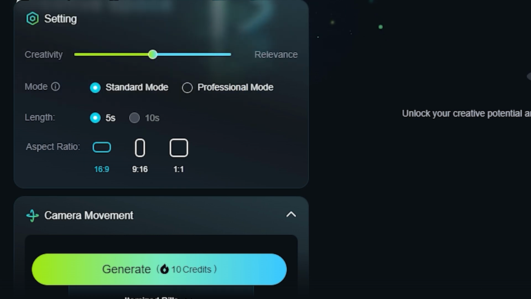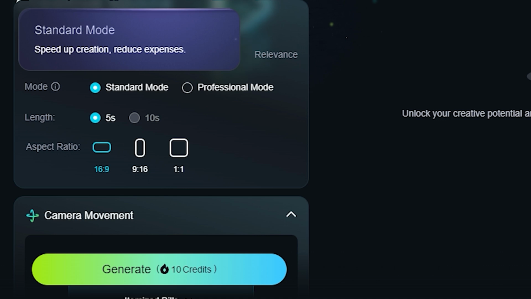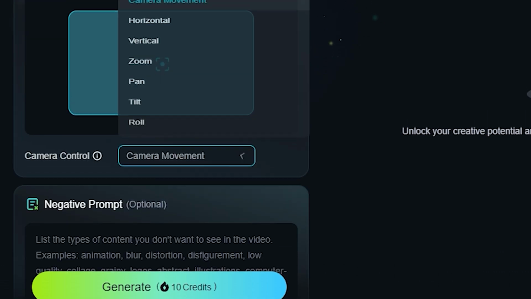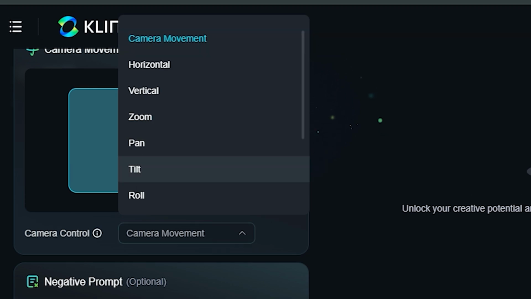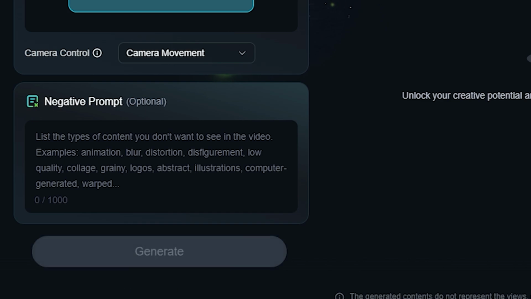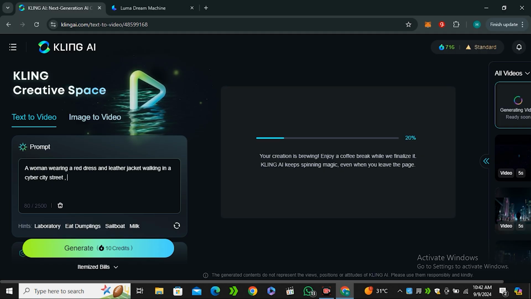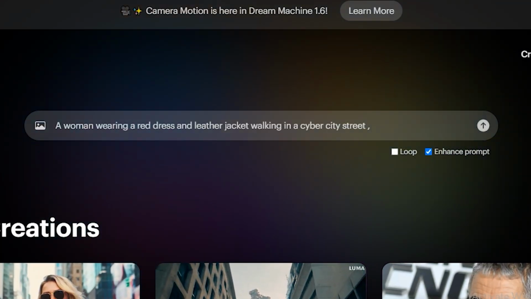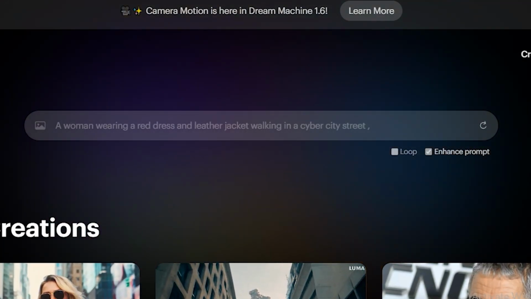And next we have the video length. So if you're using their free plan, you will only be limited to 5 seconds long videos. But if you are using their premium plan, you can also generate videos 10 seconds long. But I would like to go with the 5-second long video and the standard plan. Then we have the aspect ratio, and next we have the camera controls. So you can see we have all of the famous camera rotations here, but I would like to go with the default and hit generate. Because we are comparing this with the Luma AI, we're gonna go ahead to the Luma AI Dream Machine, and I'm gonna paste the same prompt and hit generate, and let's see what it comes up with.